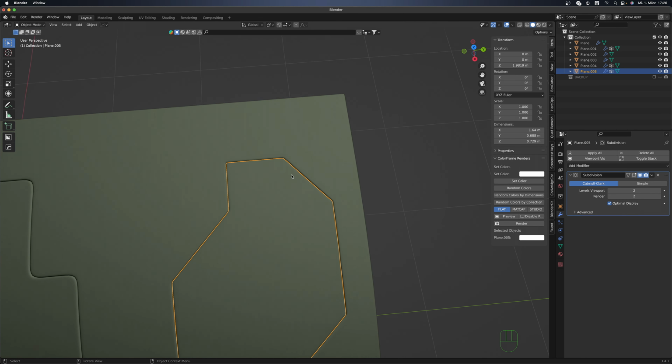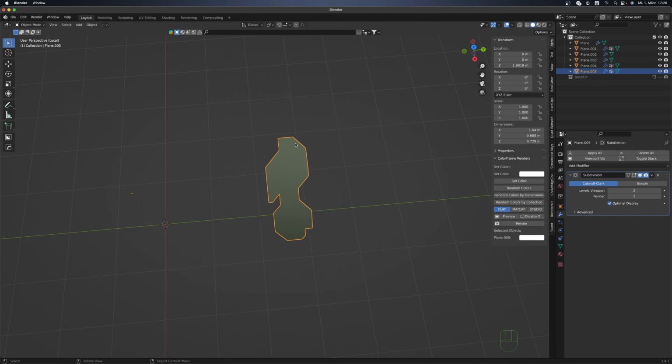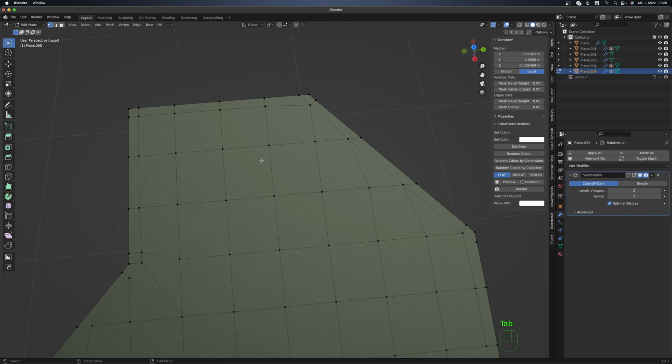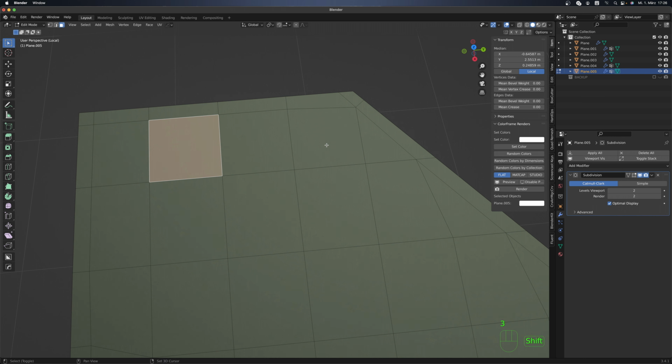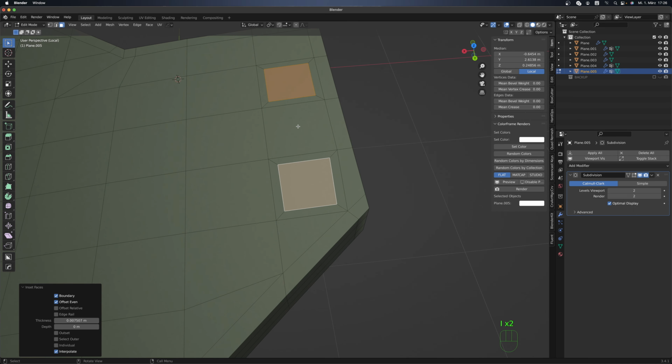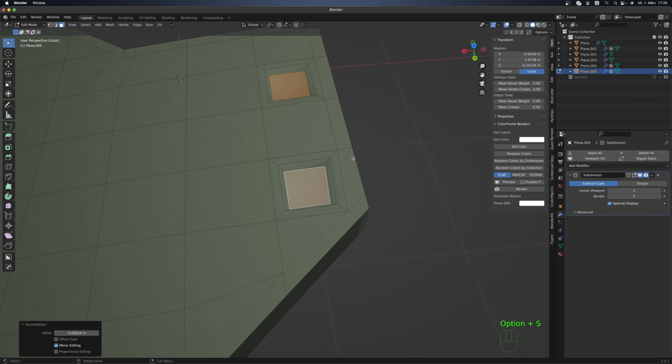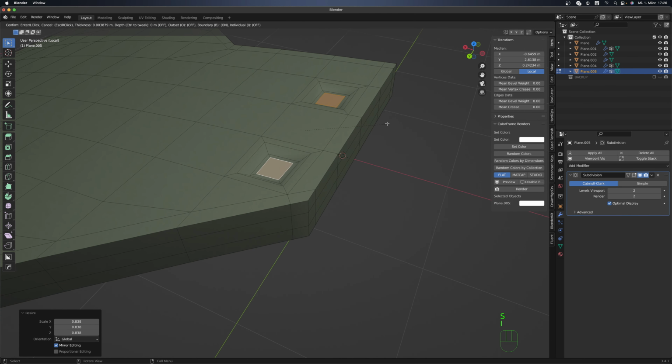Adding some detail, and with the details you can go crazy, guys, but for the example we can add 2 holes here, inset those faces, Alt S, individual origins, and scale it down, inset, extrude.